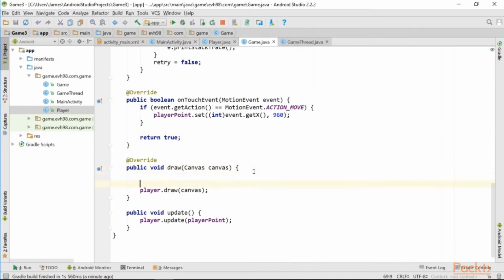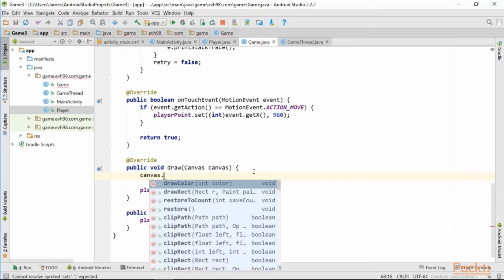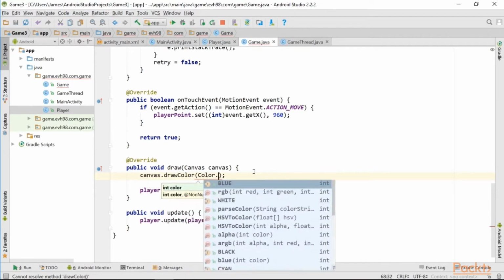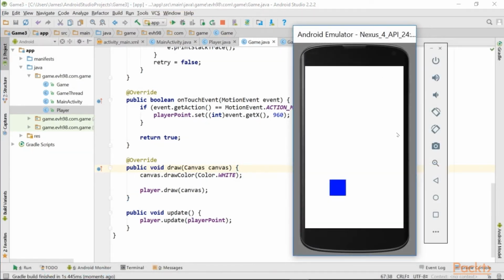It's just a simple one line of code right above this play.draw, and before anything else is ever drawn, we want to draw a color onto the canvas. And we can go with the black, or we can choose whatever we like. So I'm going to go with white, just for a bit of change. And if I then run the app again, you can see first of all we have our nice white background, but also if I'm moving this around, it moves as you would expect it to.